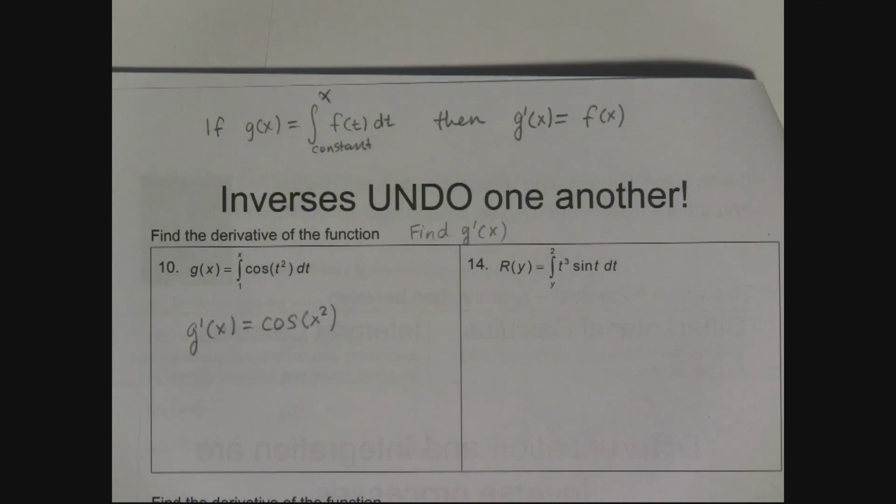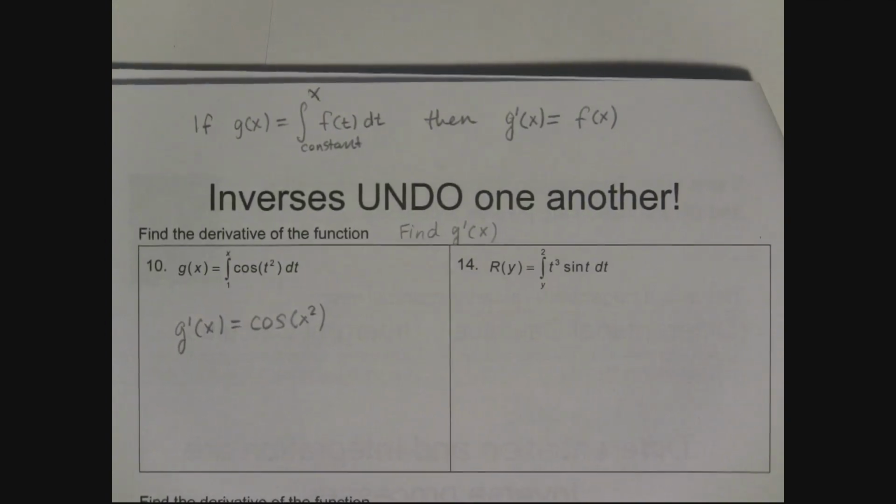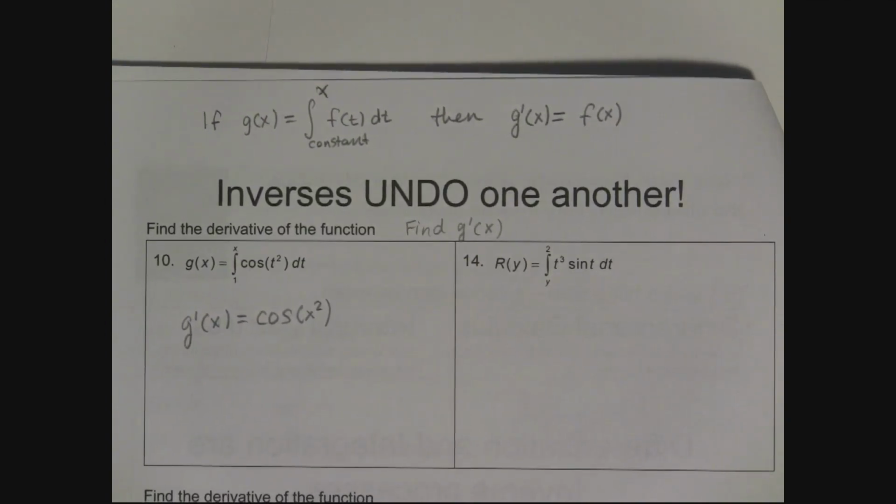If I asked you to add a really horrible thing to your age, and then I asked you to subtract the really horrible thing from your age, you just get your age, right? Because they're inverses of one another. Here they've changed the variables around just to make sure that we understand what we've got going. And so they would be asking us to find r prime. And so we're going to do that.